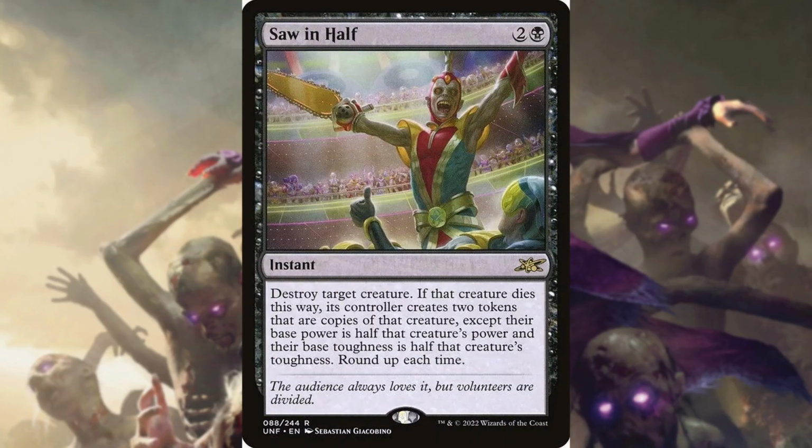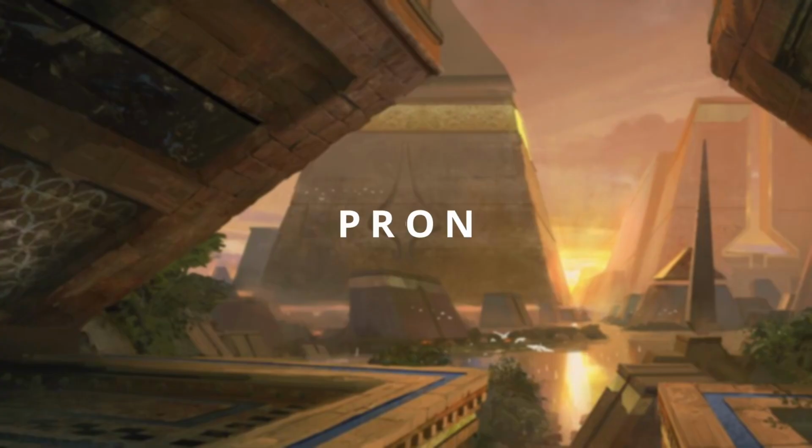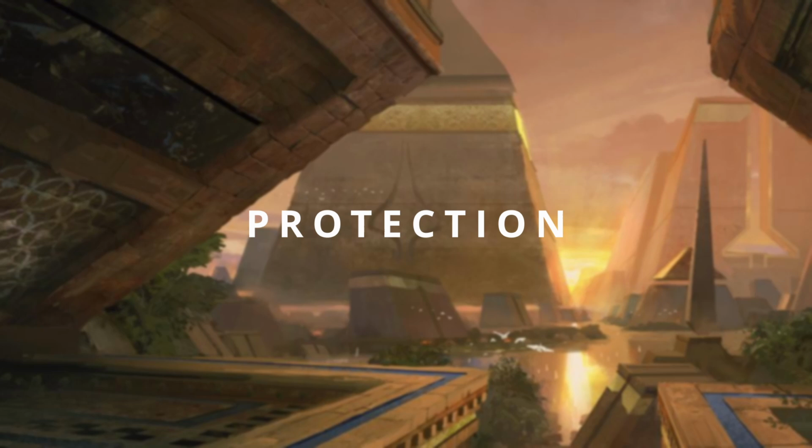Then there's Saw in Half, a really cool card that will take advantage of those strong ETB effects. Saw in Half a Peregrine Drake, get effectively 10 mana. Saw in Half a Hoarding Broodlord, which is what it's generally used for, to search for 2 more cards. Really strong.